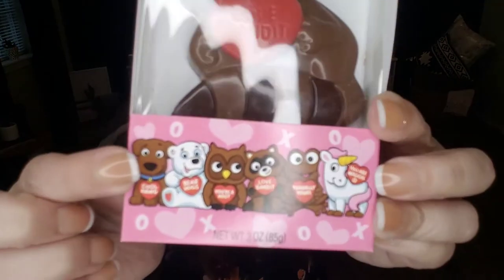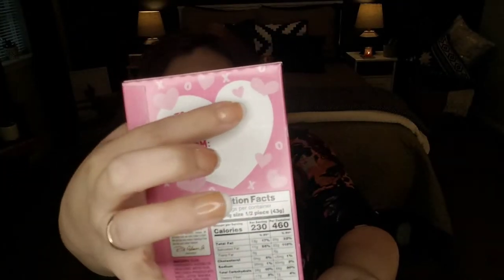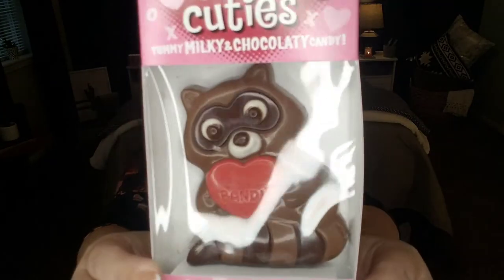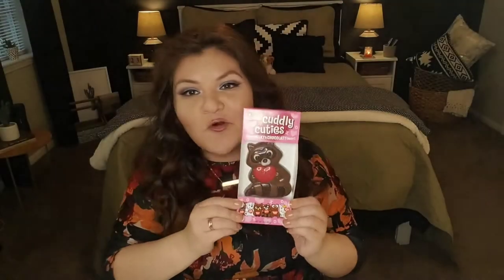This I picked up — we still haven't come across Valentine's Day quite yet, so I'm still picking up Valentine's Day items. This is for a coworker — we have an inside joke about raccoons. It's a cuddly cutie yummy milk chocolate candy. They have a unicorn, a frog, an owl, a bear, and a dog. The back gives you nutrition facts and an area where you can address it — to who it's from, who purchased it. It's by the brand Palmer's, which is a name brand chocolate company. It says 'love bandit' — he's a little love bandit! I really like it because it's personal — it's a little joke between us in the office about raccoons.